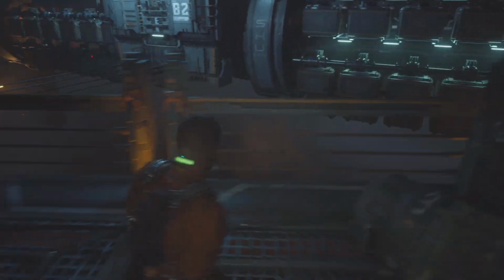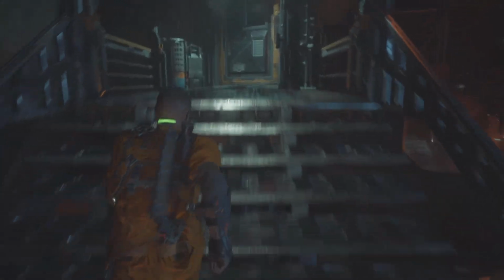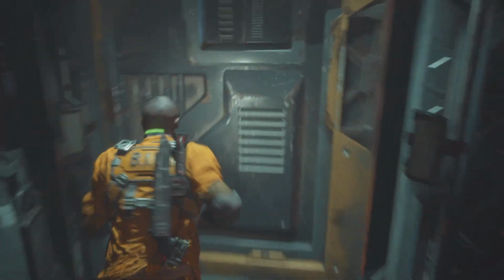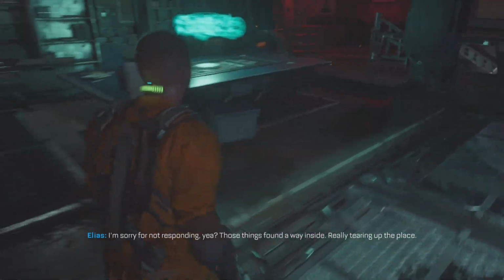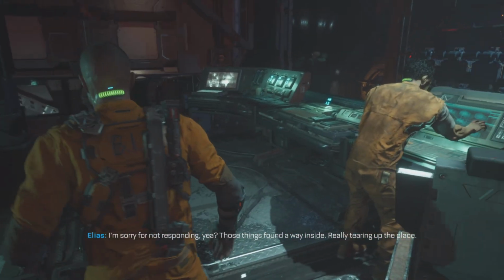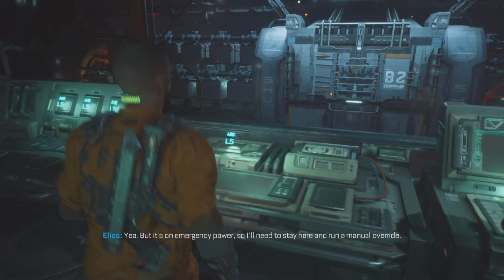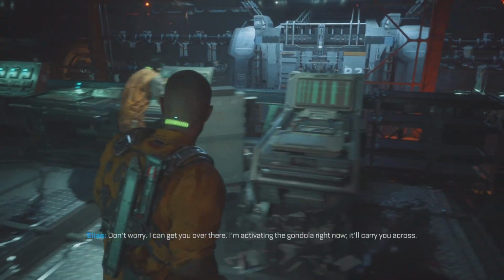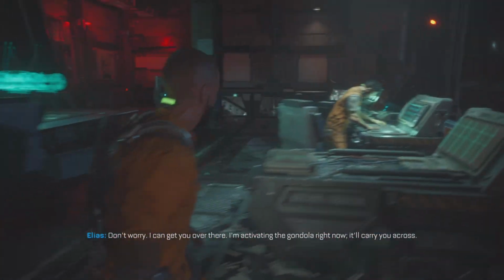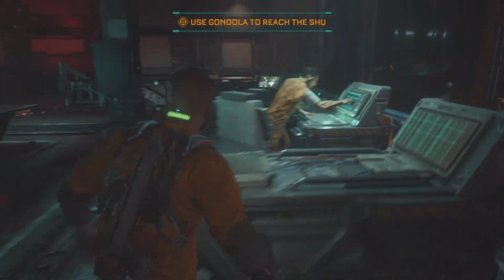Elias, can you hear me? Sorry for not responding. This thing's found a way inside here. Really tearing up the place. Can we still get to the shoe? Yeah, but it's on emergency power, so I'll need to stay here and run a manual override. Don't worry. I can get you over there. I'm activating the gondola right now. It'll carry you across.